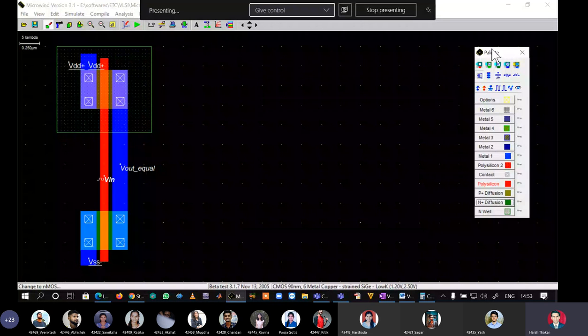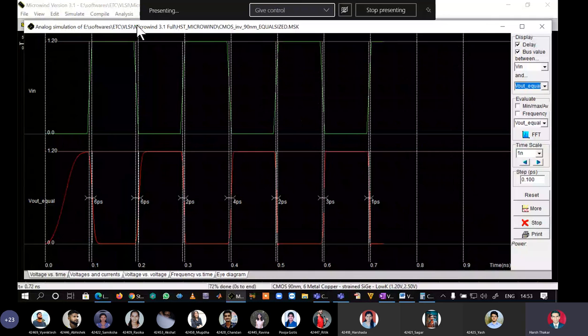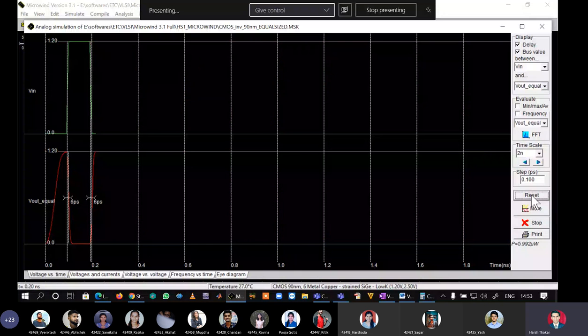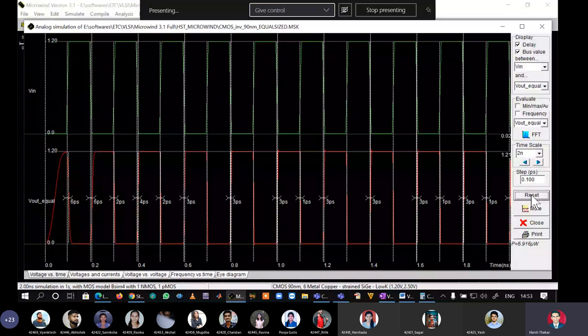So when I simulate this, what I get is this. Okay, are you able to see this now? Here my waveform in the bottom half, V out, which is in red color, is clearly showing that the rise time is 3 picoseconds and fall time is 1 picosecond. I'll again increase the number of cycles and we see the same effect. After a few cycles, I am clearly seeing that my rise time is 3 and fall time is 1. So when I use 90 nanometer technology and I use PMOS with size 5, NMOS with size 5, that means relative size is 1, rise time is not equal to fall time.